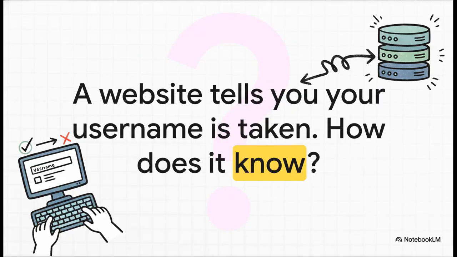Think about this for a second. You're signing up for something new. You type in a username and bam! Before you can even blink, the site tells you it's already taken. There's no page reload, no waiting. It just knows. It feels like magic, right? So how does it actually do that?